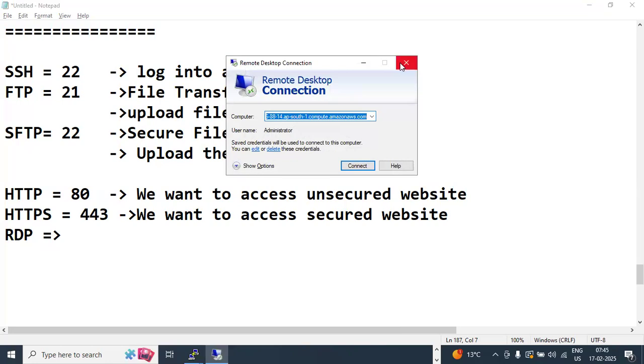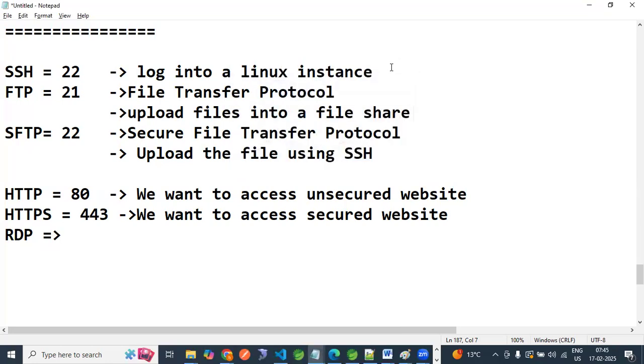That recording is also available, so you need to watch it. What port number does it use? 3389. You have to remember this. This is Remote Desktop Protocol. What is the use of this?